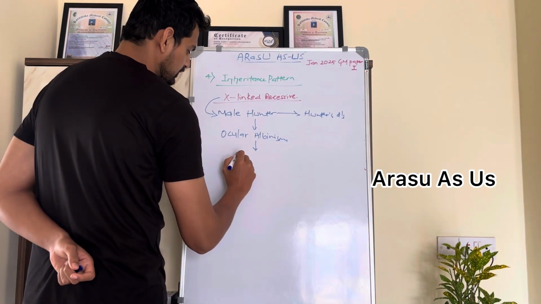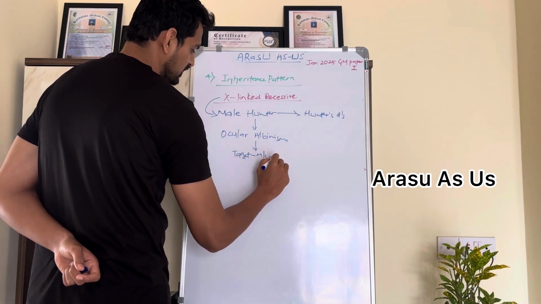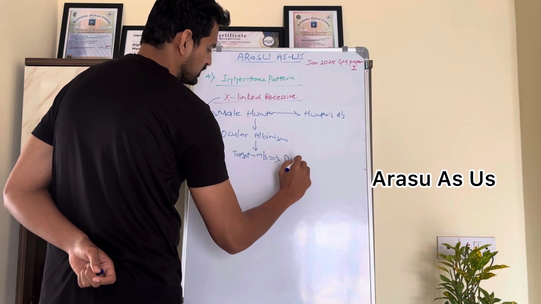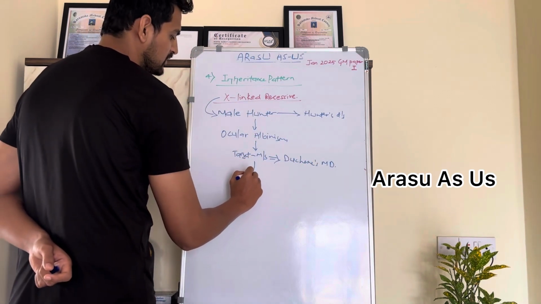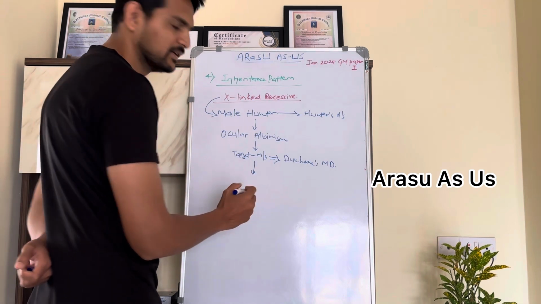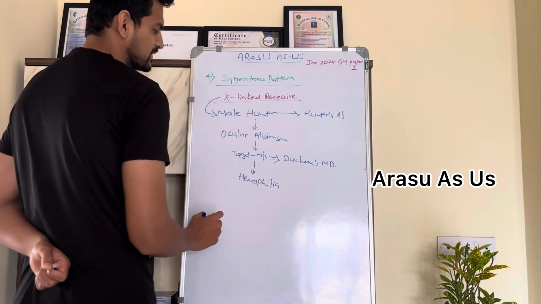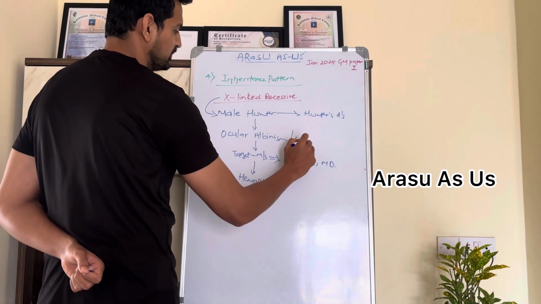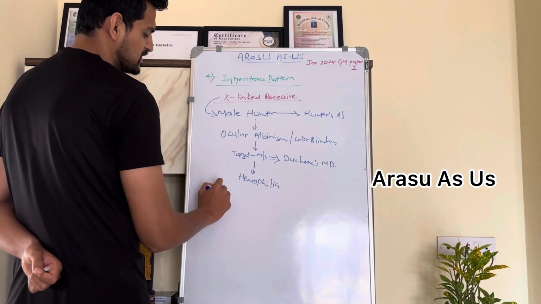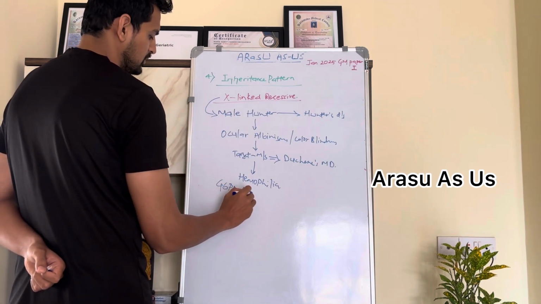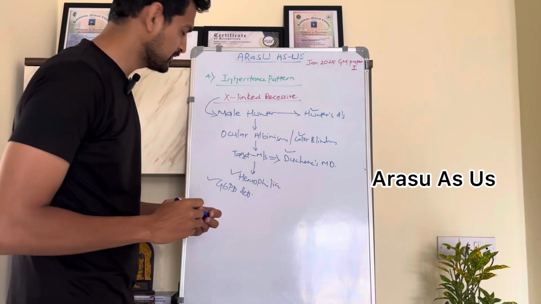So the target was the muzzle. From this muzzle, we can draw Duchenne's muscular dystrophy as an example. So he directly hit the heart, leading to excessive bleeding. So we can draw hemophilia as an example. Here you can even consider color blindness. And one more example to add on is G6PD deficiency. So these are some examples for X-linked recessive disorders.